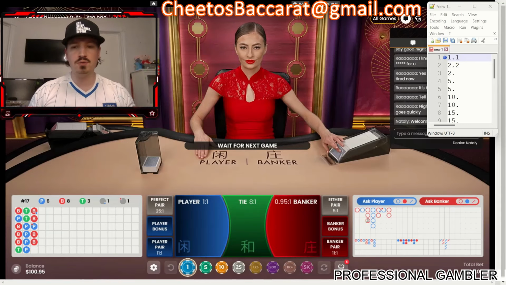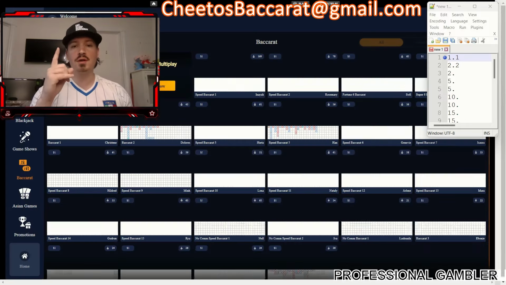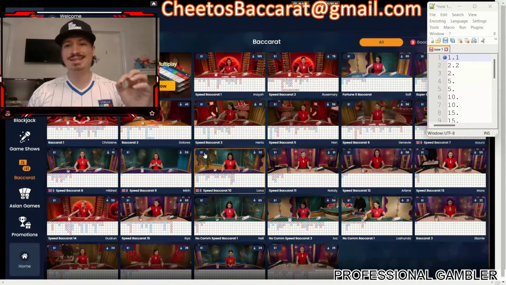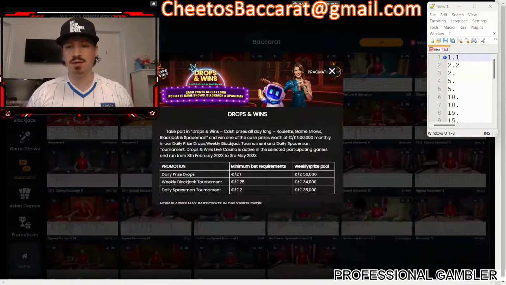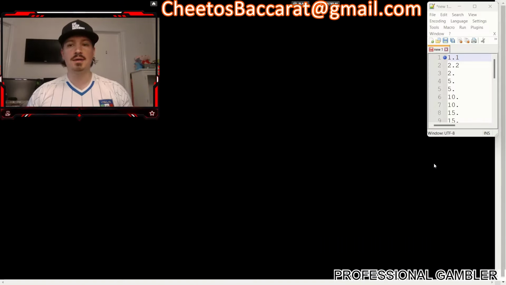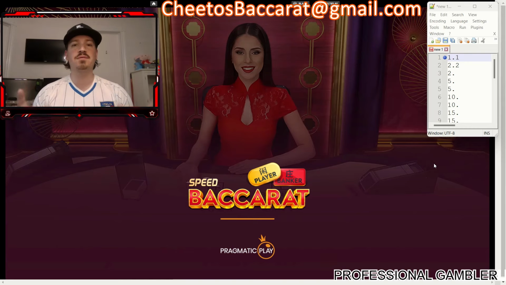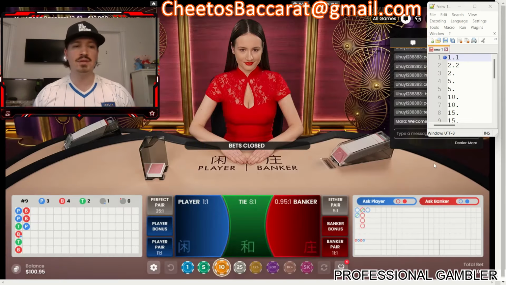Now, what do I do? Change table. Because if you don't know, I only target 1 unit per table. This is what makes me really successful, okay? Not being greedy, okay? Because if you want to win the whole shoe, 10, 20, why do this? Just be grateful to get 1 unit per shoe and you leave. That's it, all right? So now I'm going to wait for my trigger.